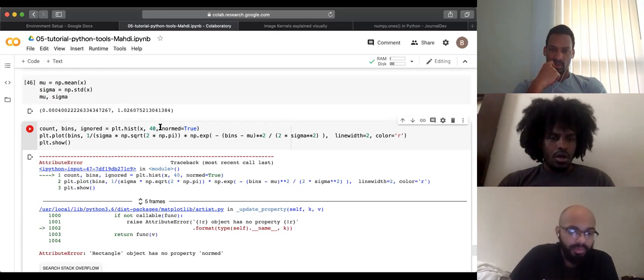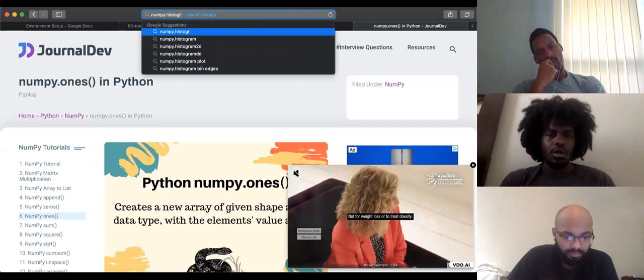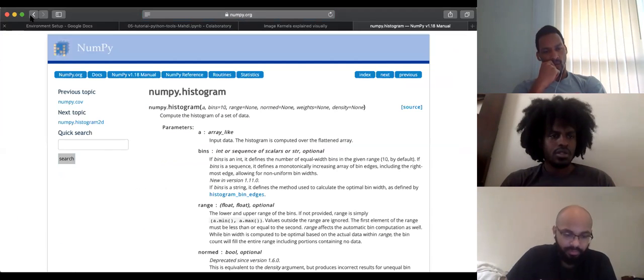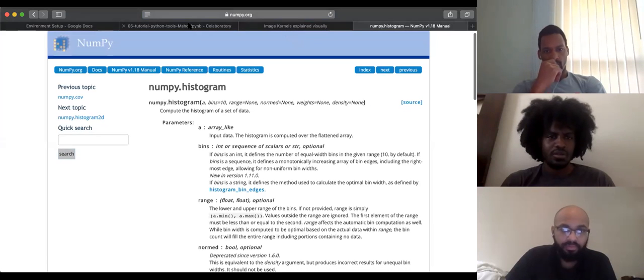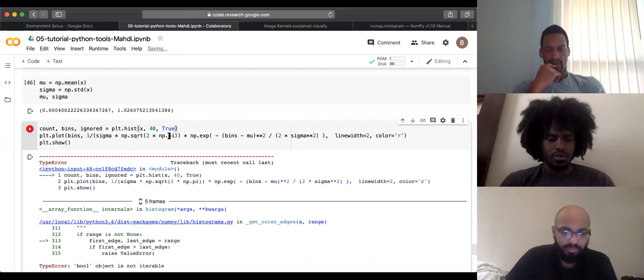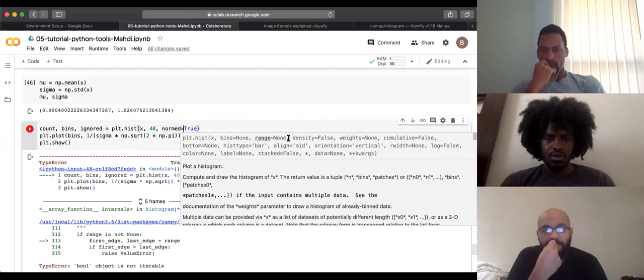Okay. Let me see, I'm going to switch over to plot. That's SciPy. Normed equals none, so technically this should be valid. Is it missing something? Well, let's see if you can write in true. Can you write in true, or what was the value that you have to have? No, it doesn't need to be normed. Oh, okay, here we go. It just tells you what. Oh, it says range equals none. There is no normed.